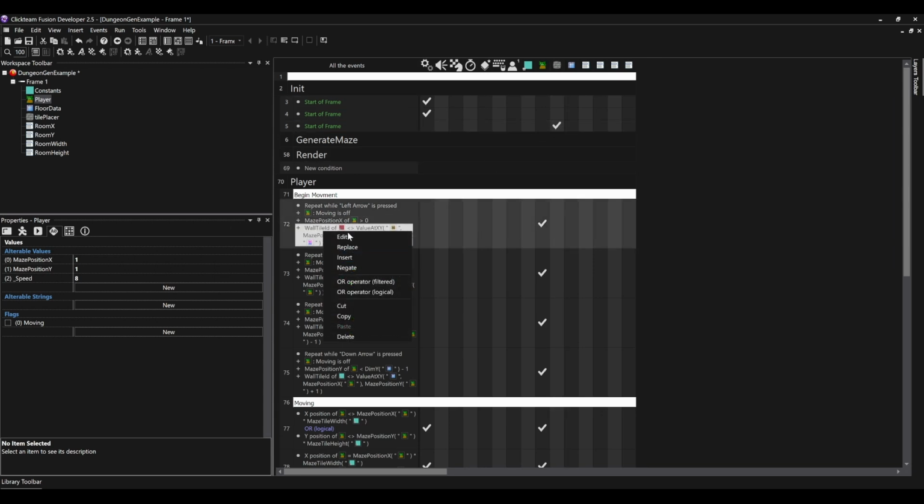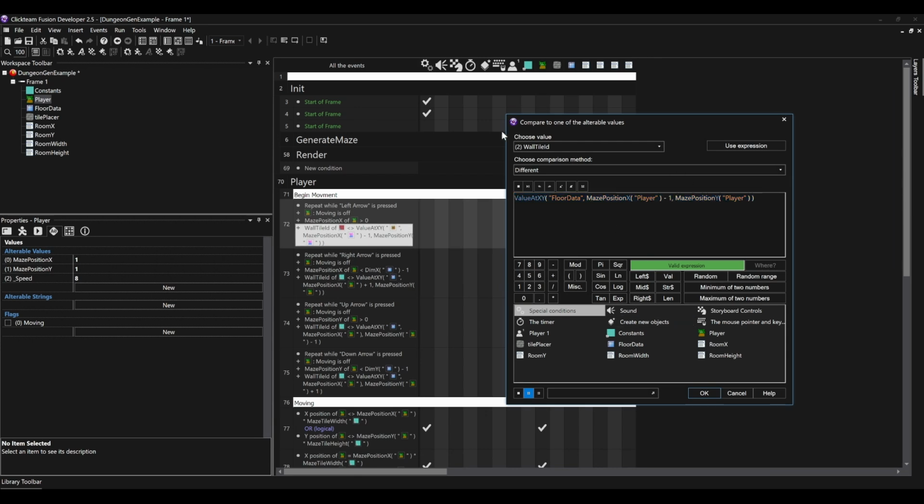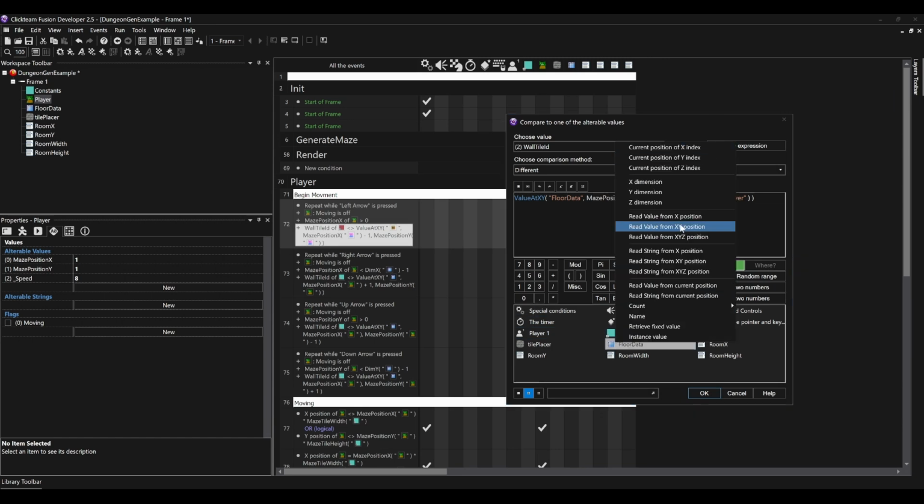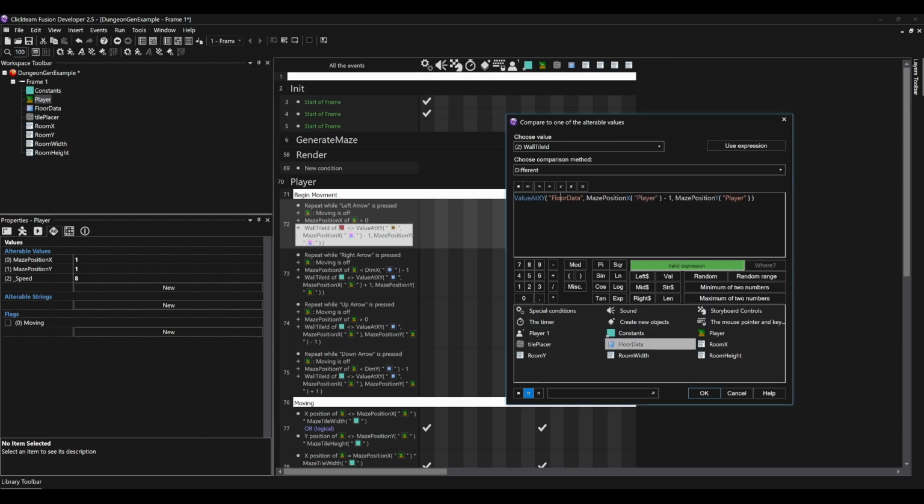Then we're going to look at this, and we'll say that if the wall tile is not the tile that we're moving to. So we'll look up in our array. We're going to read a value from our XY position right here from our floor data. And our XY position will be the maze position of our player.